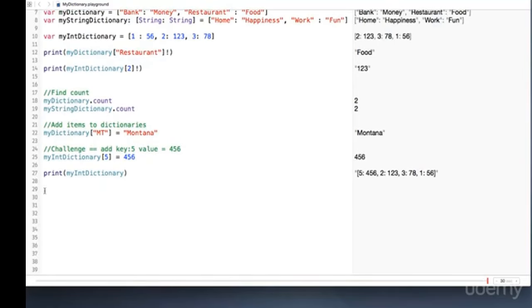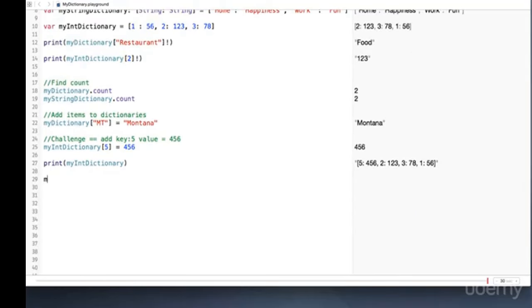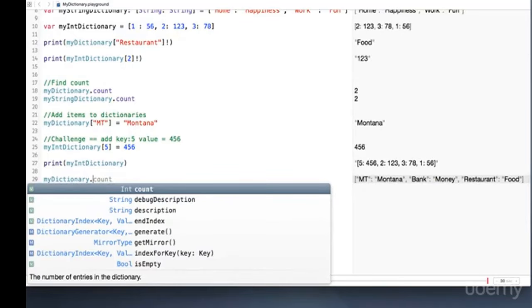The beauty of all of these data structures, or methods or classes that Swift comes with, that allow us to access and modify data, is that the moment I start typing my dictionary and say dot, which means I want to access something, look at all of this that's happening here.